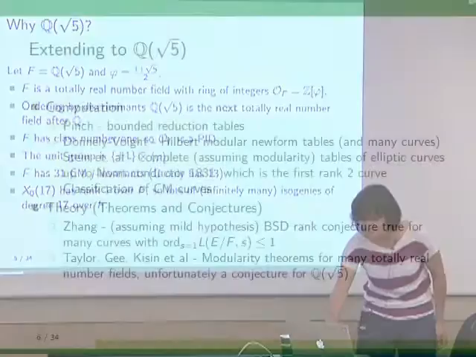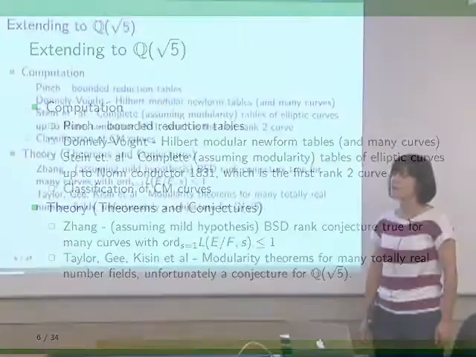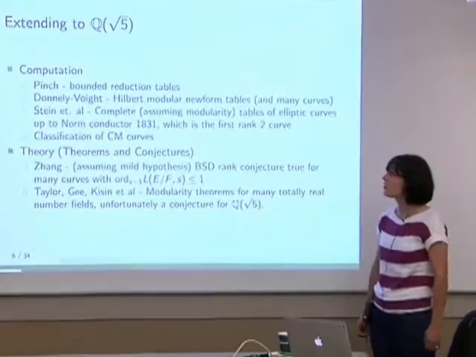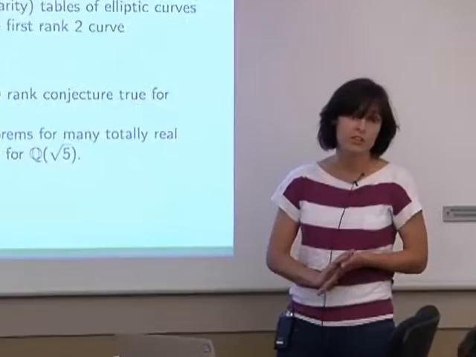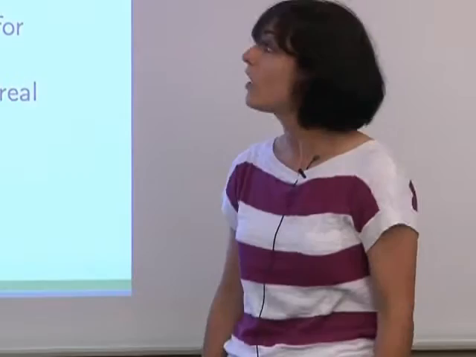Some interesting computations have already been done with other number fields, including Q(√5). Pinch has tables of elliptic curves with bounded reduction. Donnelly-Boykett, two pioneers in computing Hilbert modular forms, have tables of Hilbert modular new forms and many curves. Our new tables assume modularity and give Cremona-type tables of elliptic curves up to norm of conductor 1831, which is the first rank 2 curve. We also have the classification of the CM curves.